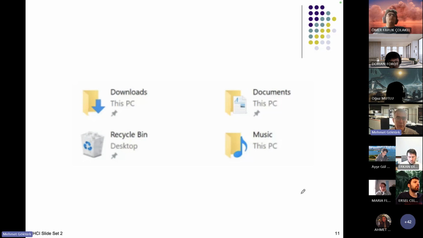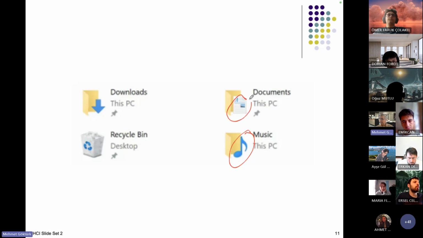So trash is also difficult to understand. I don't know, maybe deletion and erasing must be the term, because both recycle and trash have their own implications. This icon is related to music, a document. Download, not very good, but what the heck.